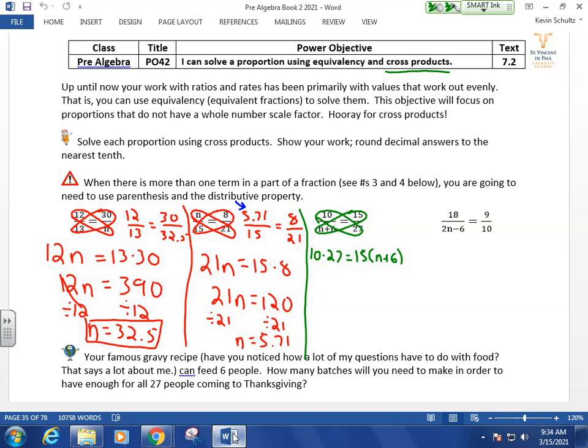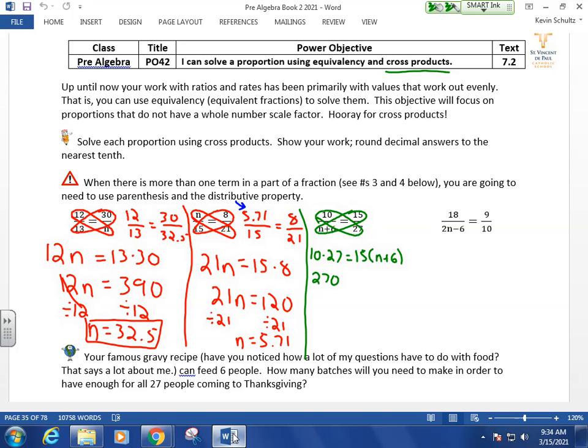What? Sorry? We multiply, but there's a special property that we call it to get rid of parentheses in an expression or an equation. Annika? It involves order of operations, but it's a special property, distributive property. Okay? In this case, because we've got that extra stuff with n, we've got to put parentheses around it, and we're going to need to distribute.